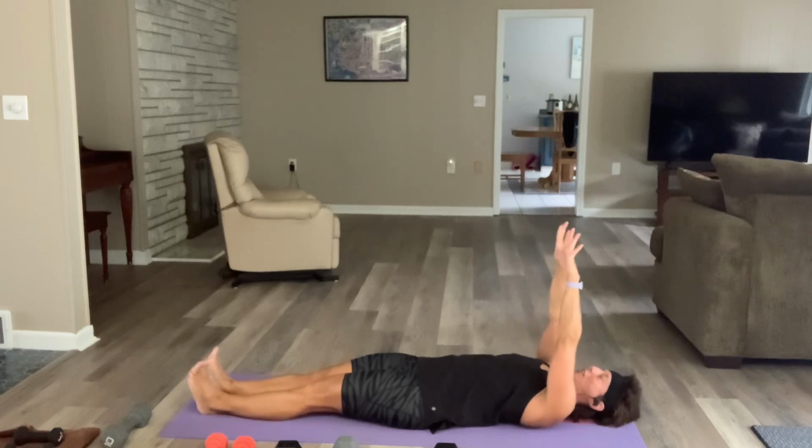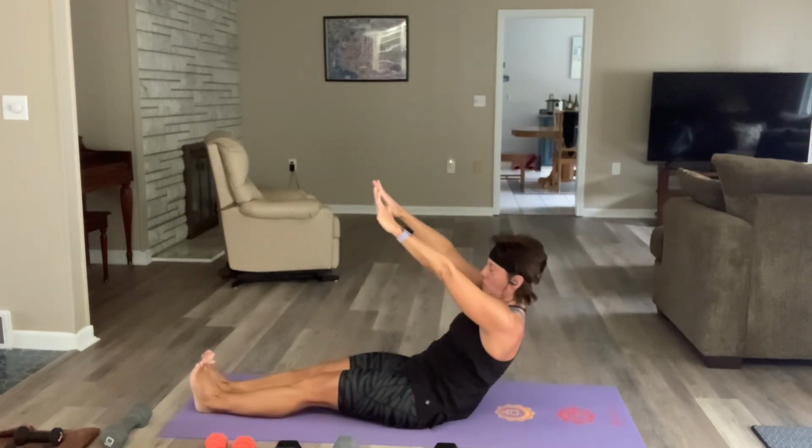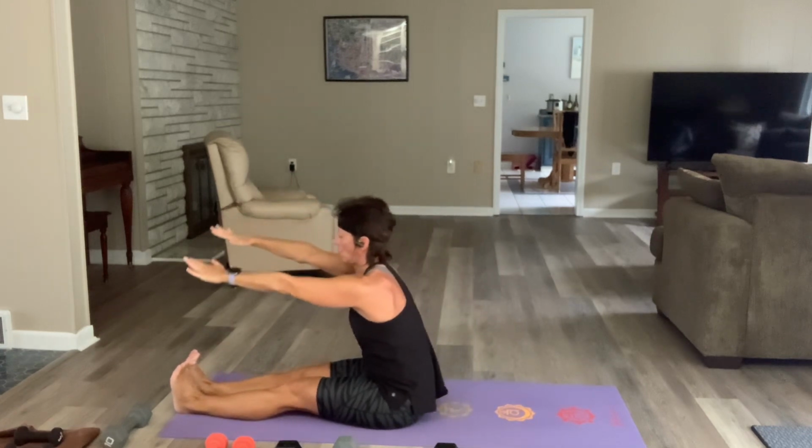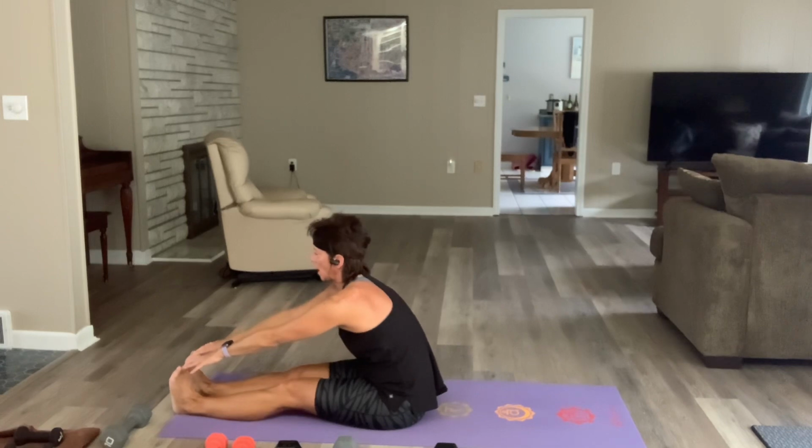Toes to the ceiling, fingers to the ceiling. 1 zombie sit up. Let's get those toes. Grab those toes. Straighten that back if you can.